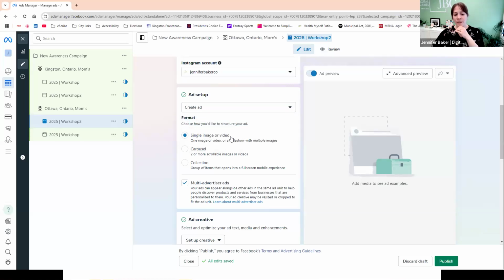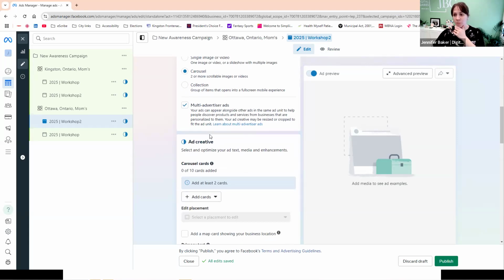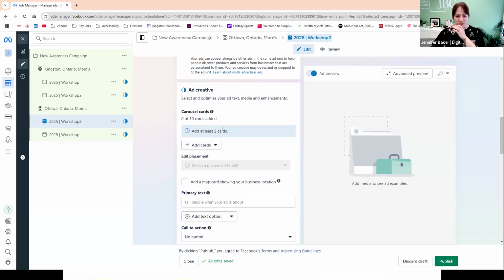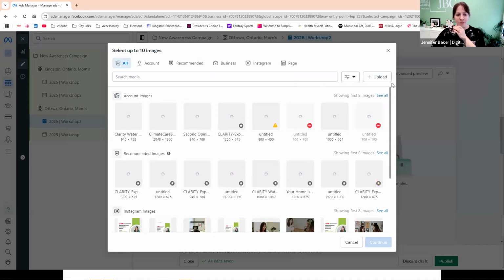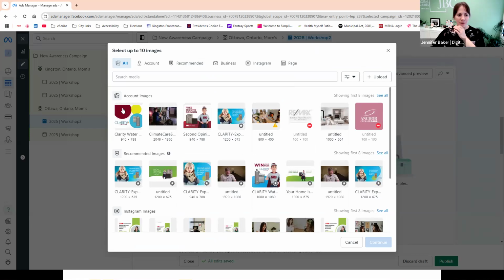Or if you're going to do a single image or a video, if you're going to do a carousel. And caution, because I didn't mention it earlier, this is probably one of the more frustrating ad types to do because it's just very clunky. So it goes down a rabbit hole and it can be very, very clunky.